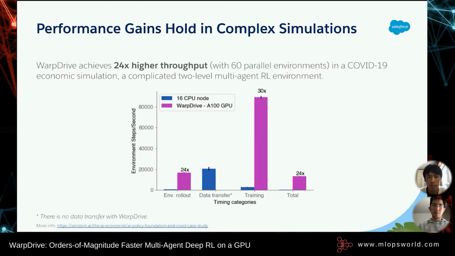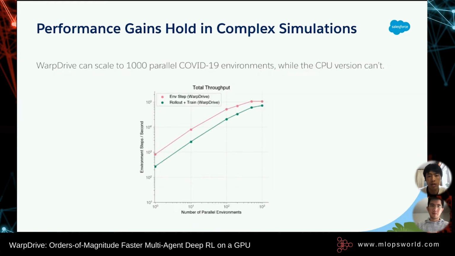But for a fair comparison, we compare these N1 nodes with one single A100 GPU. Especially for the data transfer, we don't have any data transfer during the process because we have only a one-time data feed from CPU to the GPU. Then all the following end-to-end training and simulation run exclusively on the GPU. And for the training, you can see that we have much higher training throughput because the backend simulation is running on the GPU fully in parallel. So it can consistently feed the training data without any problem. And in total, we reach about 24 times higher throughput.